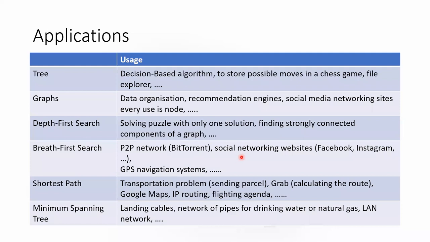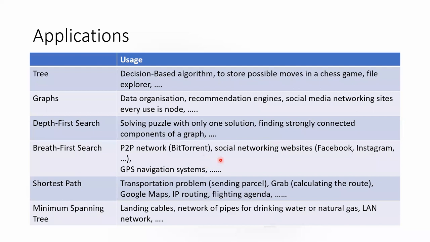It can also be used in social network websites, Facebook, Instagram, like if you're trying to find the mutual friends, level by level. So let's say this is the first level of mutual friends, second level of mutual friends. So you can use breadth first search to do the searching. Same for Instagram. For Instagram, you can have mutual friends, right? Like when it comes up, this friend is recommended to you. Why? Because you have a few connected friends together.